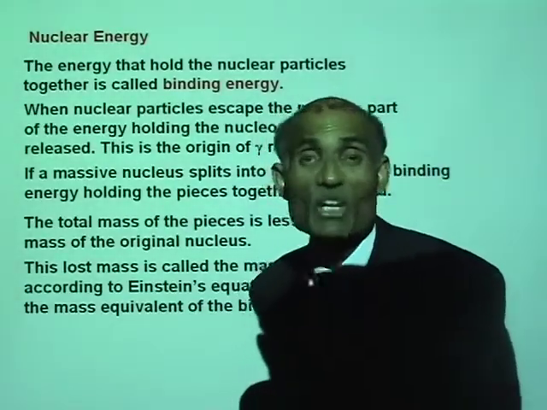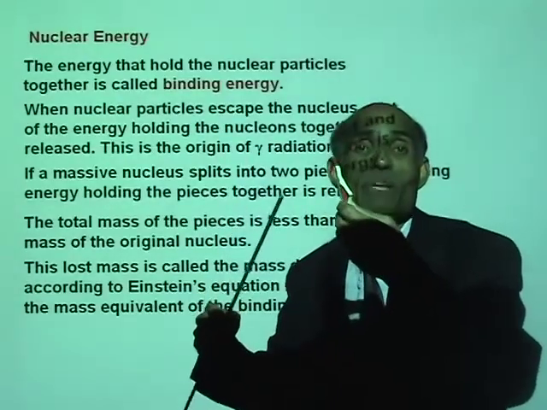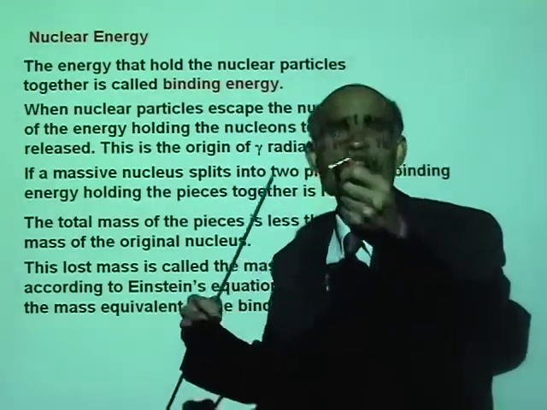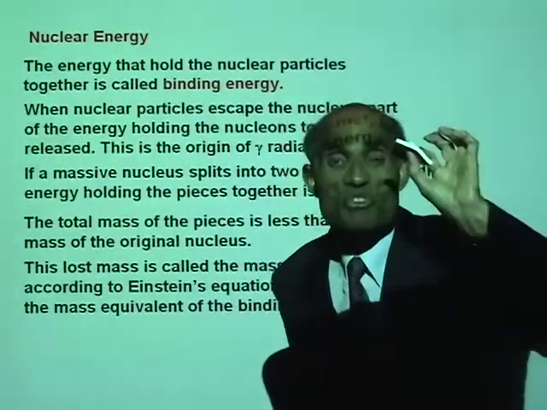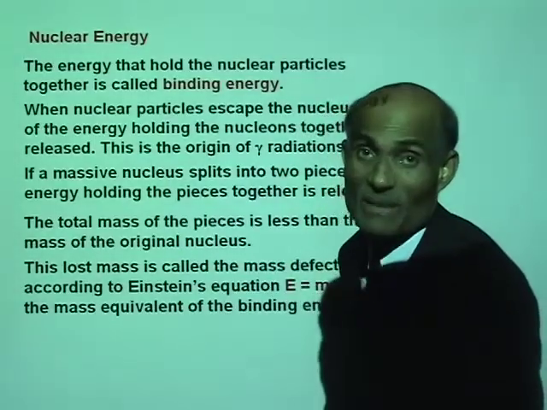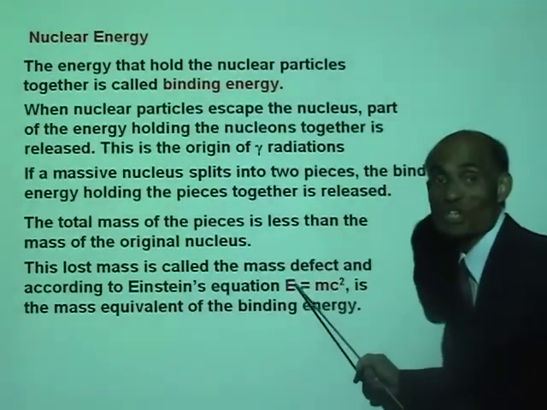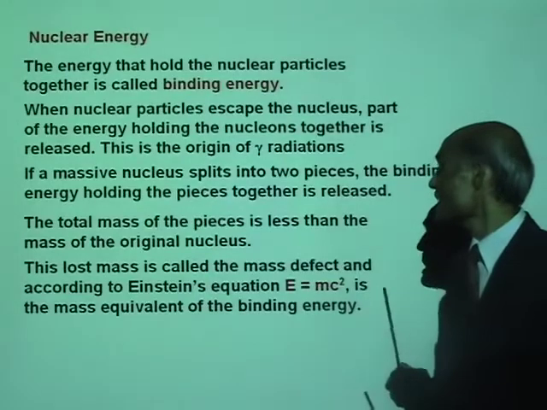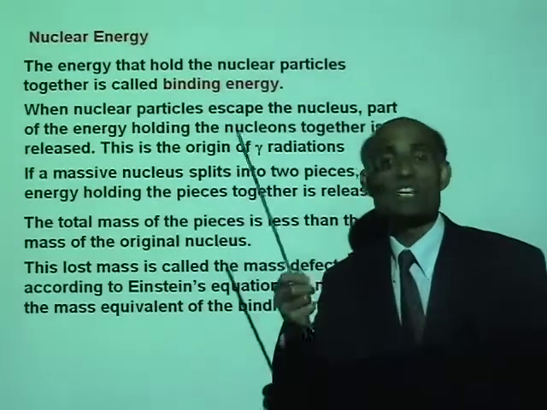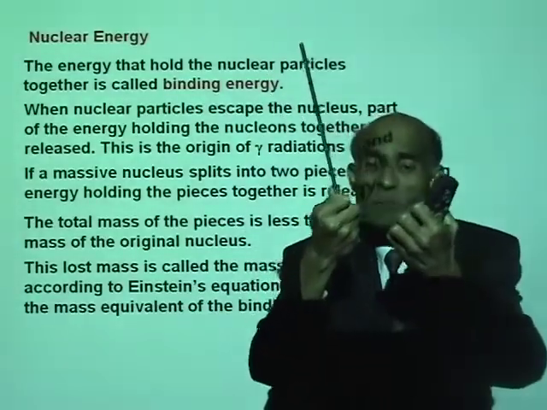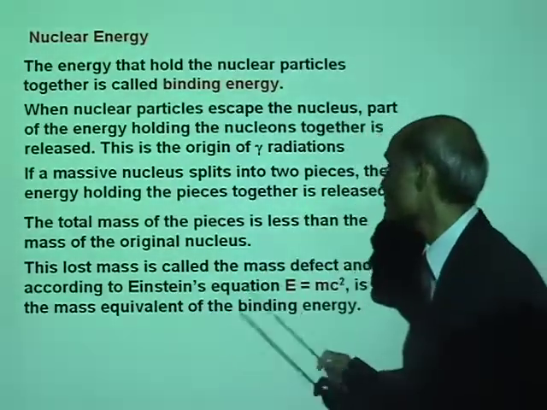You see, if I can get all this mass converted to energy, there will be enough energy to produce electricity to run the whole of Florida for a year. That much energy is locked up in this matter. So when a small mass gets converted to energy, it follows this relation E equal to mc squared, and this mass defect, that is the mass difference between the pieces and the original material, is converted to energy.